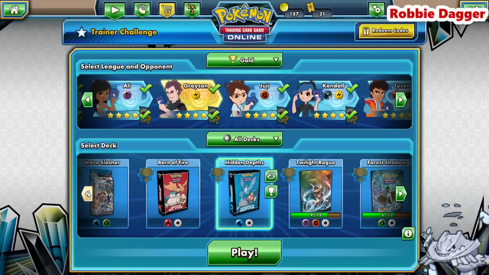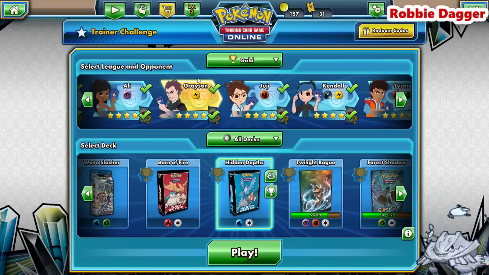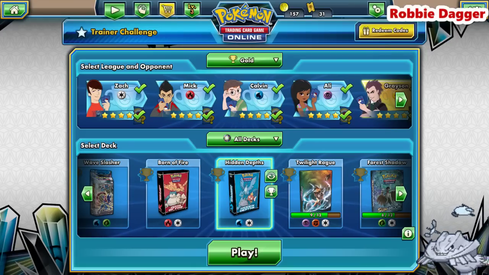I have really no complaints. I didn't use the water one much, but I did use the fire one, and the thunder one ended up being my favorite. The thunder deck is actually very, very good. So just pick your favorite deck, or I would recommend actually trying them all out, because there are weaknesses and everything if you're completely new to the Pokemon card game. So just keep that in mind as you fight the trainers.